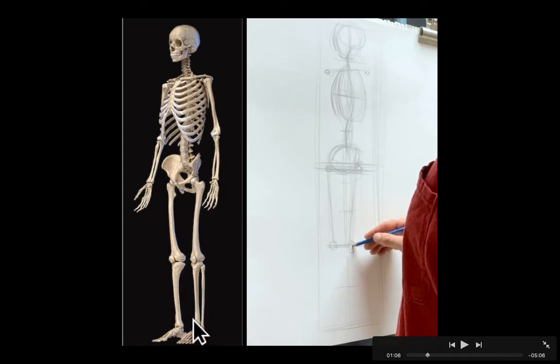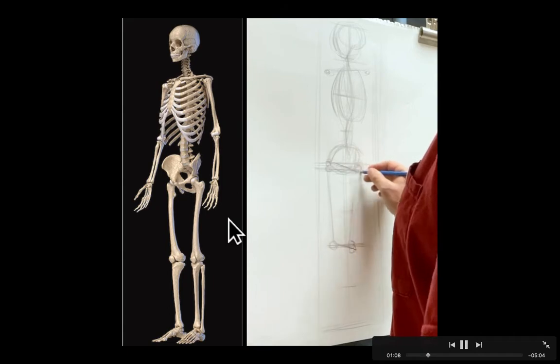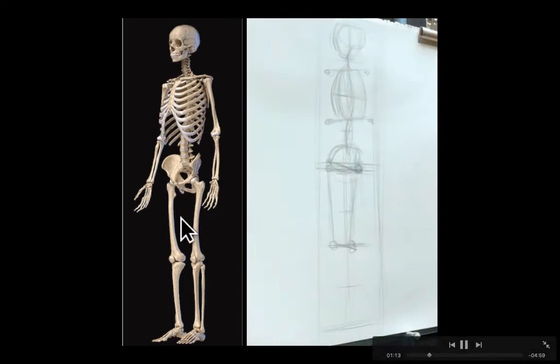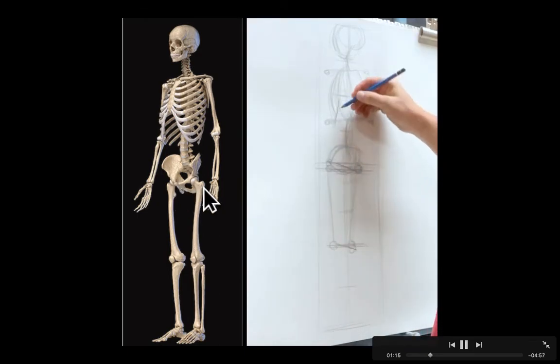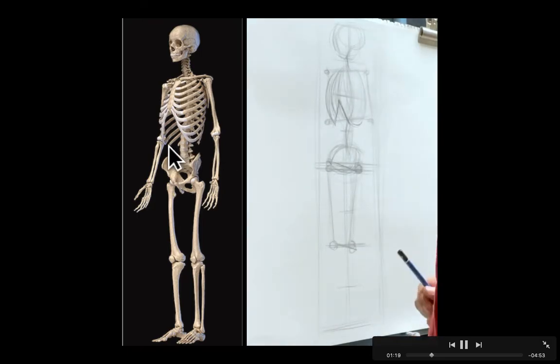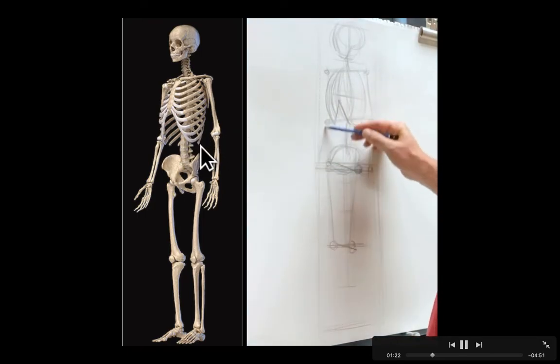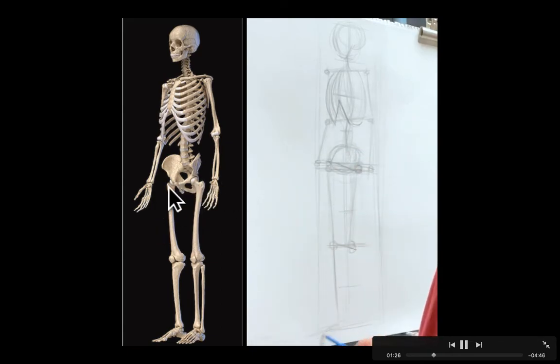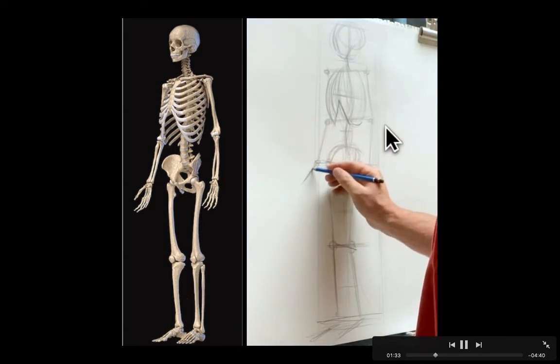Just simplify them into straight vertical lines for now, or lines that are at an angle. So you can see I'm changing the angle of those tops of the femurs. I'm looking at the angle between the bottoms of the humerus, finding the angle in space here, the angle between these. So you can see how I'm simplifying things.